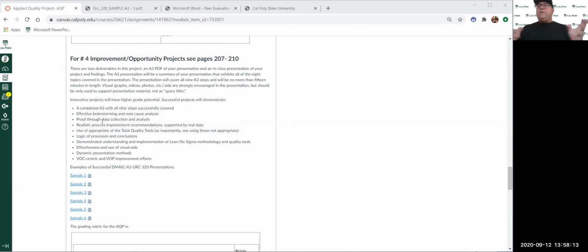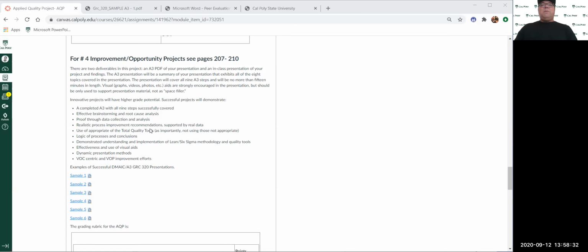So say if you're like, hey, we designed this app, it goes after such and such, you've got to tell us how you got there and prove it with actual voice of the customer data. So you're going to be doing surveys, you're going to be doing all sorts of things. This is why we launch it early in the quarter. You guys can keep going and working on it.